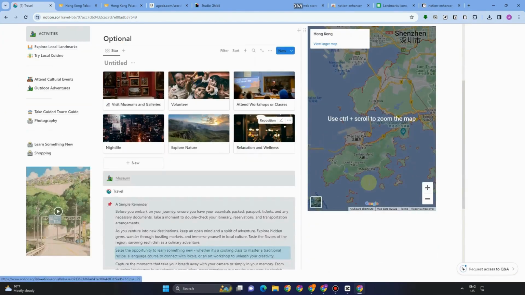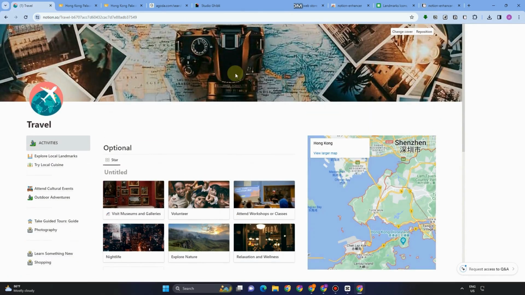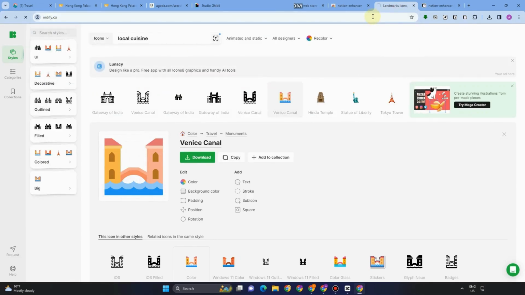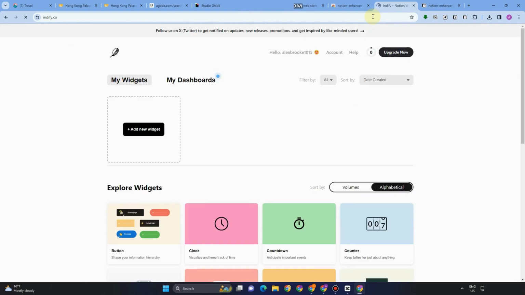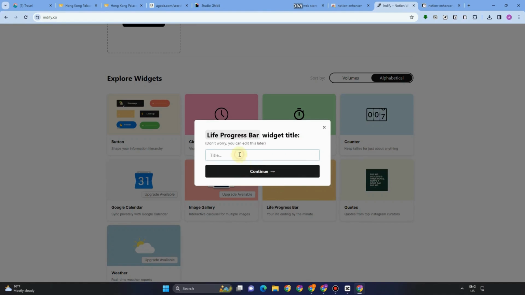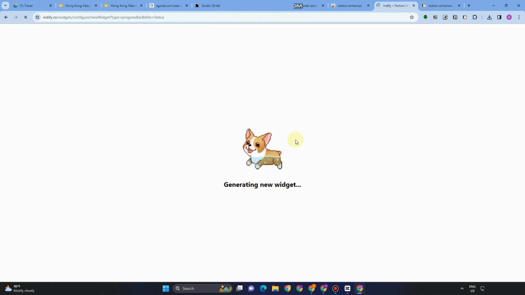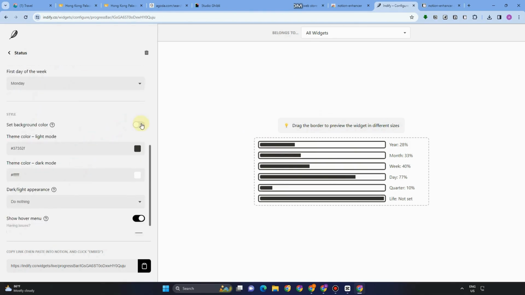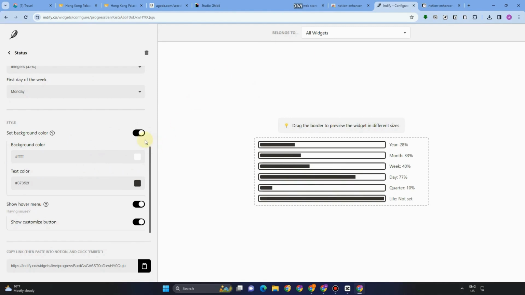Okay, so 20 to 26 is that we're going to add widgets here on your Notion dashboard. So I highly recommend Indify.com. There you can see tons of widgets that you can use for your dashboard. Okay, so let me type Indify.com. And this one is for free. So all you have to do is to select that widget. So we have here explore widgets for button, for clock, for countdown, for counter, for quotes, image gallery, but actually Google Calendar and weather is not available for the meantime. So all you have to do is to create, and here, for example, this progress bar right here, you can change the color. You can change the background color, also the text color.